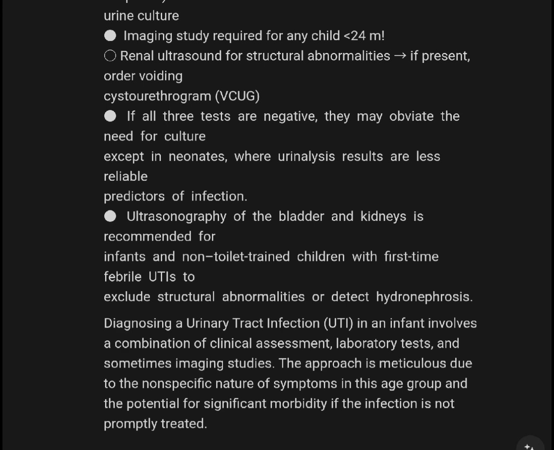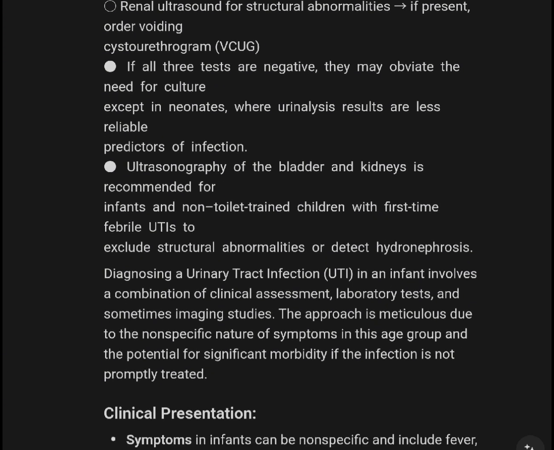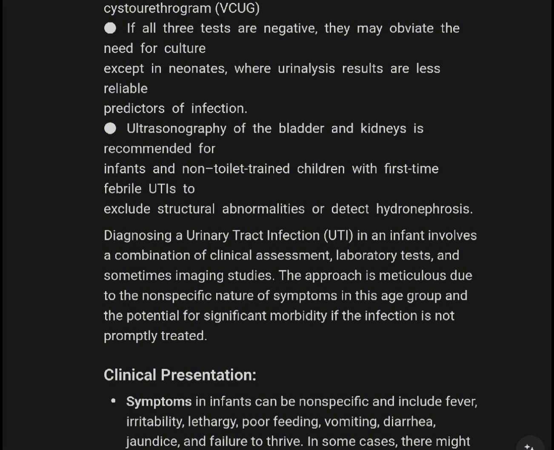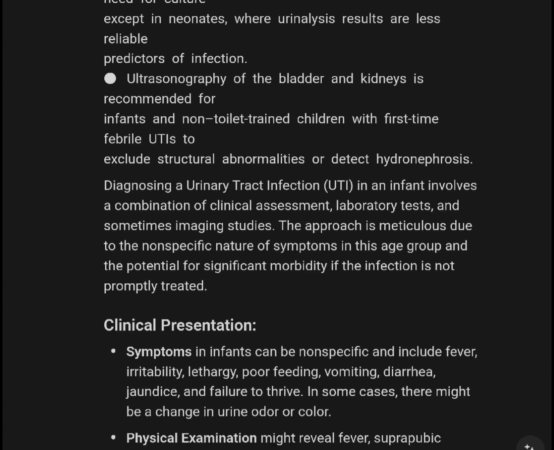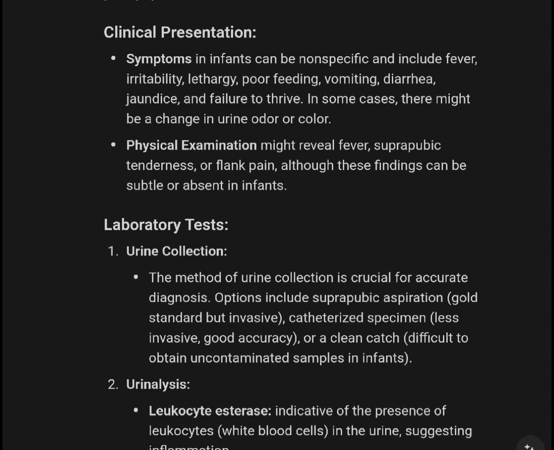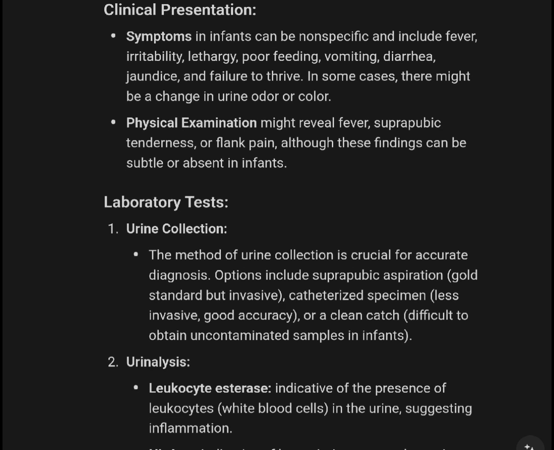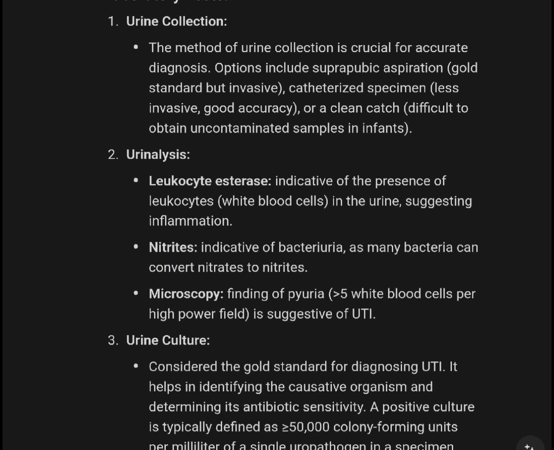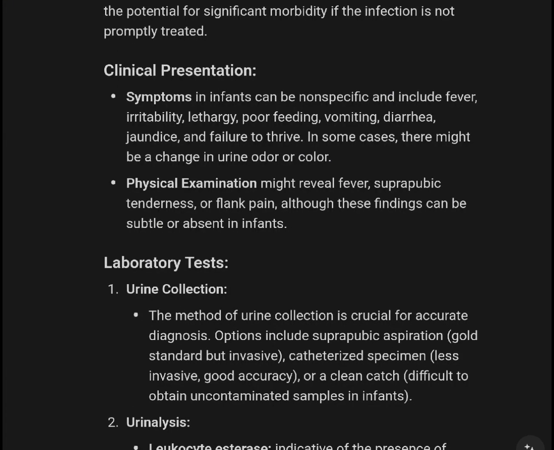Imaging study is required for any child under 24 months. If all tests are negative, it may alleviate the need for culture except in neonates, where urinalysis results are less reliable predictors of infection. Ultrasonography of the bladder and kidneys is recommended for infants and non-toilet trained children with first-time febrile UTI to exclude structural abnormalities or detect hydronephrosis. Diagnosing UTI: symptoms in infants are non-specific and include fever, irritability, lethargy, poor feeding, vomiting, diarrhea, jaundice, failure to thrive. Physical examination might reveal fever, suprapubic tenderness, flank pain. Laboratory tests: urine collection is crucial for accurate diagnosis.